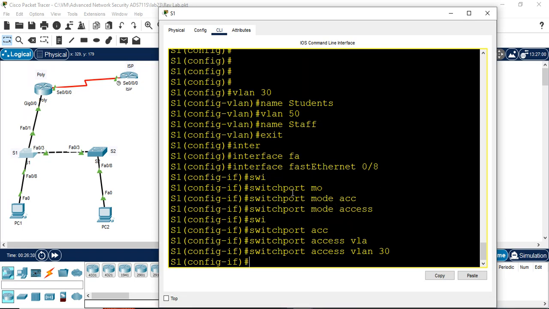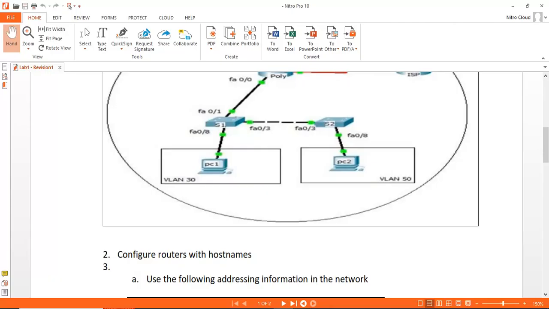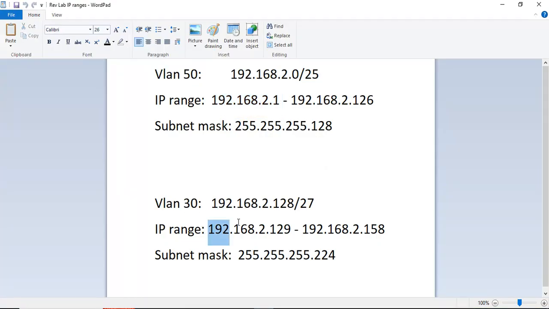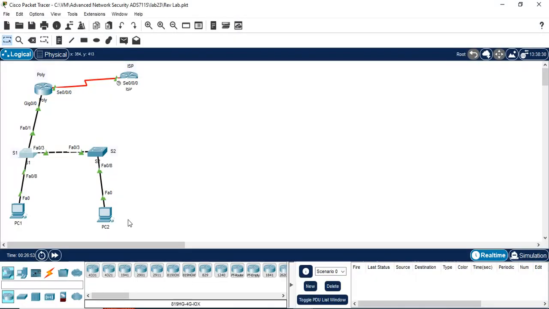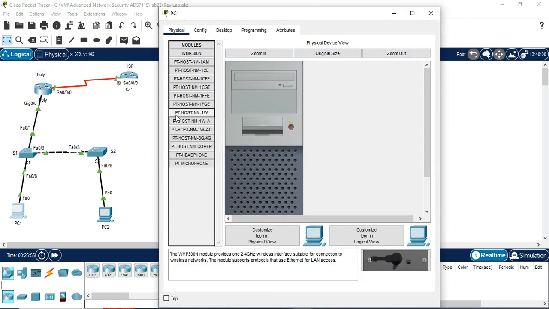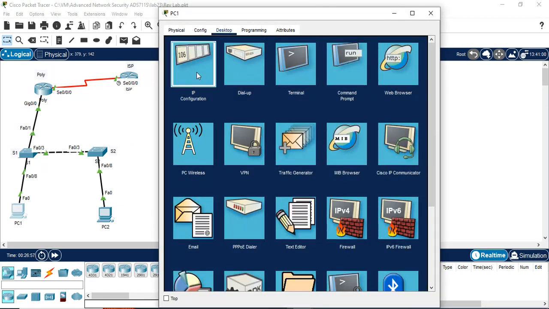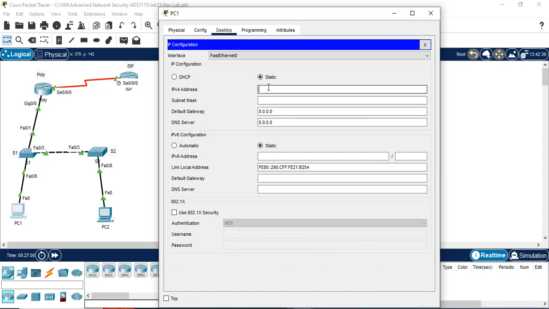Now we can assign the PCs' IP addresses. PC1 is in VLAN 30. For VLAN 30, we are using these IP addresses. So for PC1, I can use the second IP address in the range, which is 130. So I'll go to PC1 here and assign 192.168.2.130.